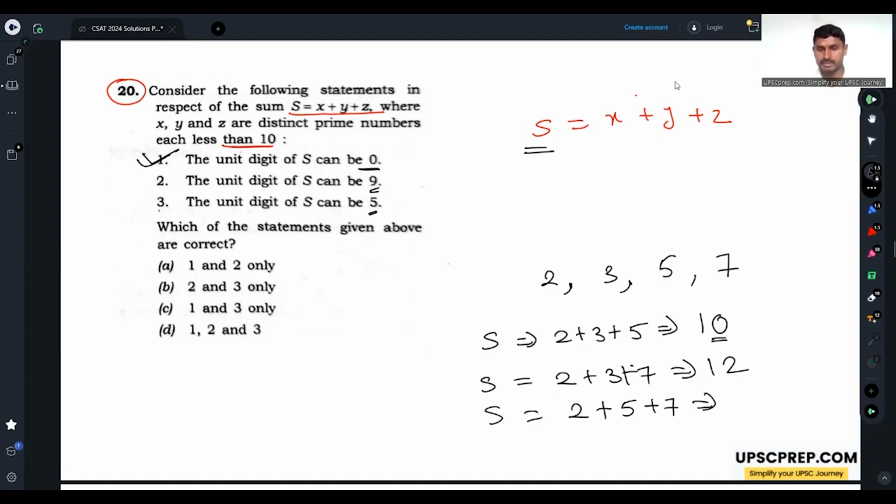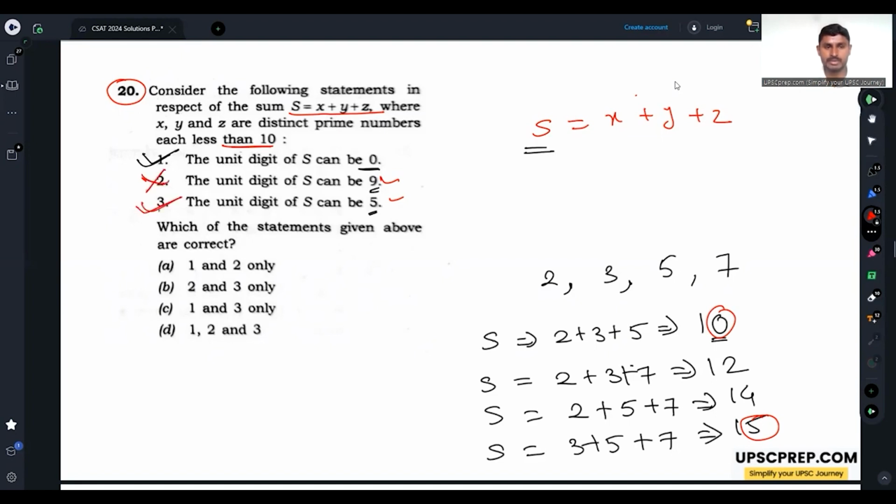Okay. So what will be answer here? 14. And next possible will be 3 plus 5 plus 7. इसके अलावा there is no possibility I can see. Okay. तो 5 plus 7 12, 12 plus 3 15. Okay, तो see now what are the unit digits here? कौन से चाहिए अपने को? 9 and 5. तो I can see 5, but 9 is not possible, right? Only 0 2 4 5 is possible. तो 9 नहीं हो सकता उसमें, तो this cannot be included. Only 1 and 3 is correct. तो 1 and 3 यानी कि option C will be correct answer.